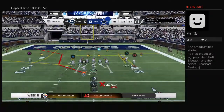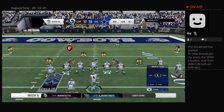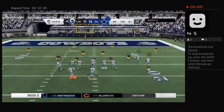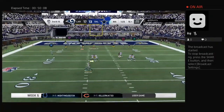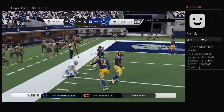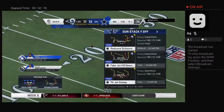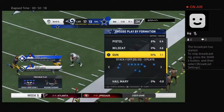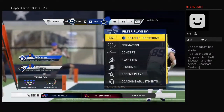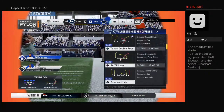Back to throw. This to Jarwin. And he's brought down just outside of the 10 at the 11. That catch good for 5. It's third down. That completion helps out in a nice way. Now they can take a little bit more time, but guess what? They've got to make sure on their throws that they see it open, not just anticipate it.